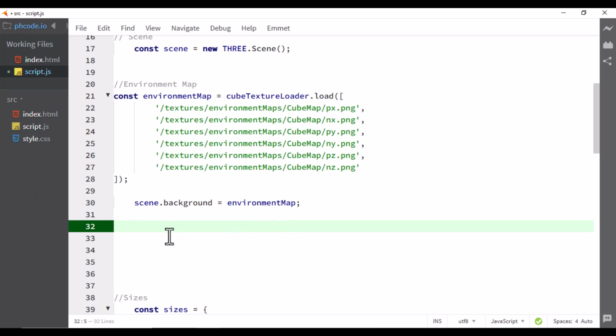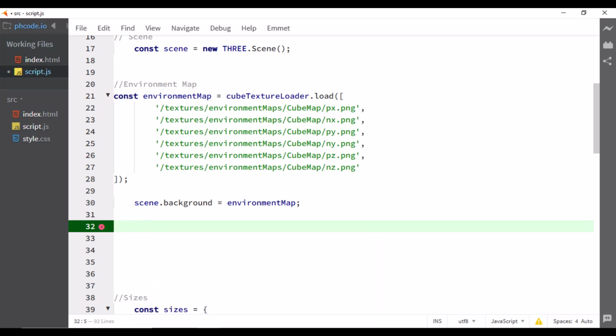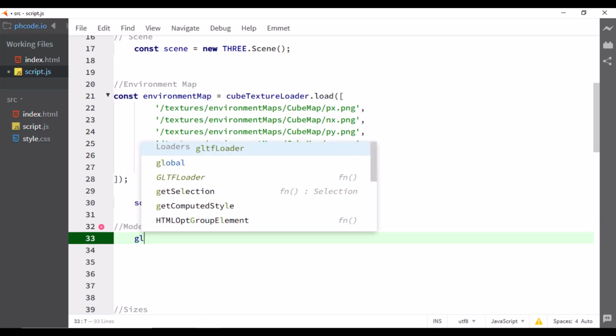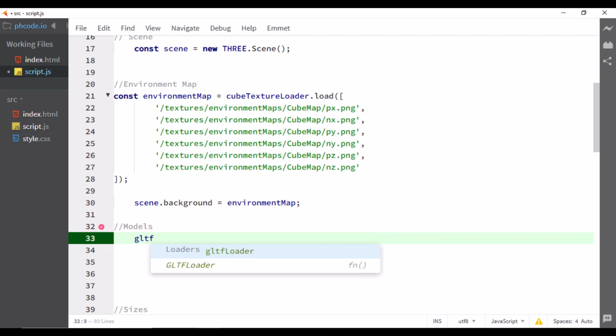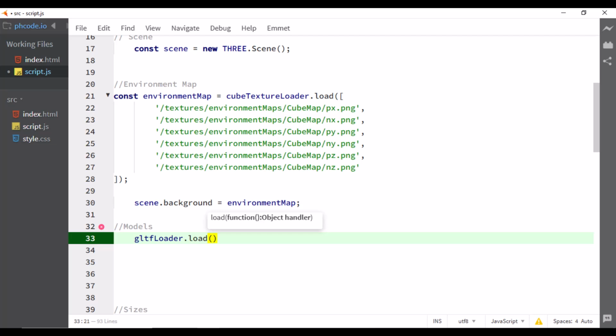Then I say gltfLoader.load. So we are going to load the model.